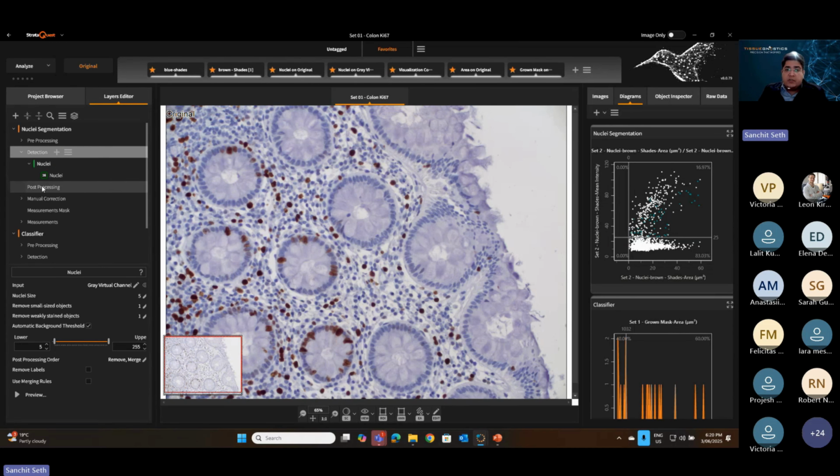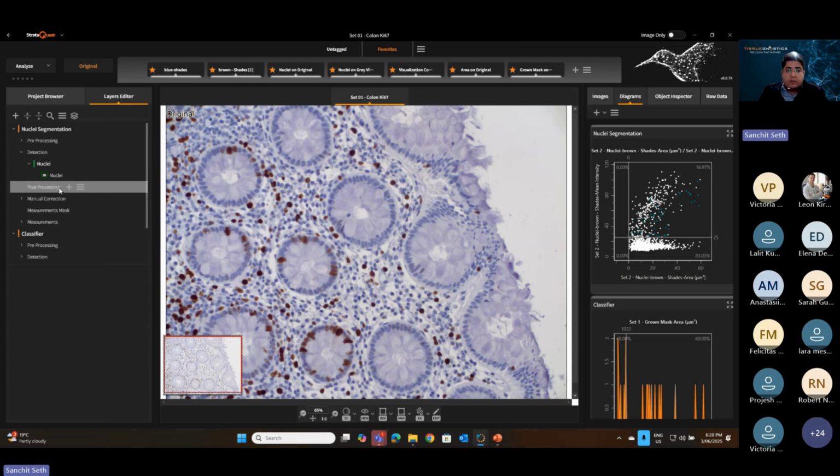And the post-processing is where you can actually do some of the post-processings, like remove objects that are less intense or way more intense, or you can remove objects that are smaller than certain area or larger than certain area. Again, it is optional to use, but it is available if you require it.